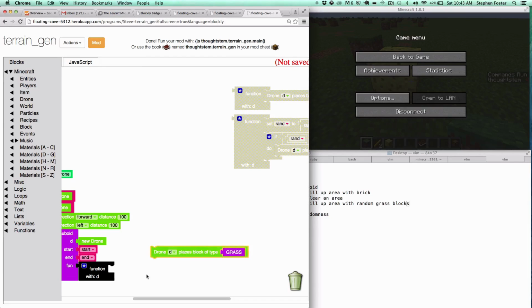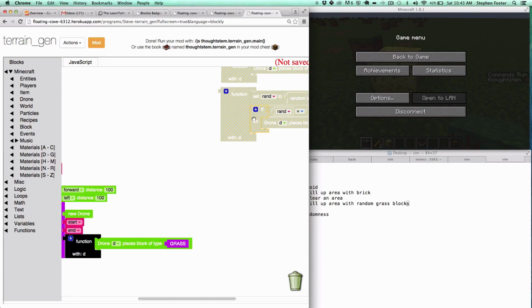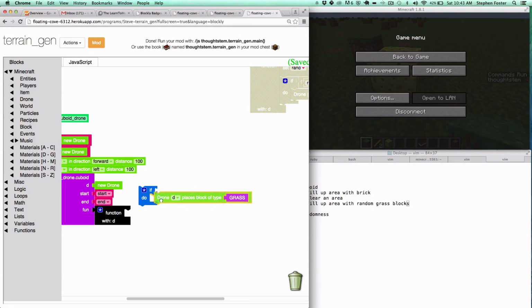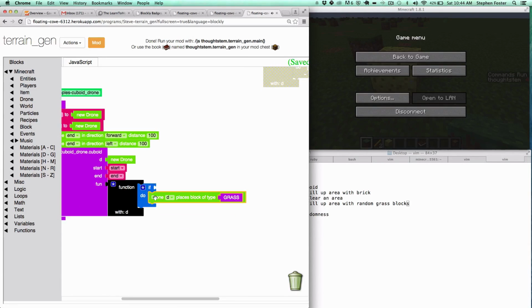So one thing we'll definitely be doing is placing grass blocks, so I know I need that in there somewhere. But I only want it to do that if it encounters another grass block. So I know I need an if statement, so let me just go ahead and steal this if statement from here. But I don't want it to do anything with random numbers, because it's actually not at all random. Those blocks are random, but they were randomly placed earlier. So now, whenever it finds a grass block, I want it to place other grass blocks around it. In fact, I know I want it to place 4 grass blocks around it.